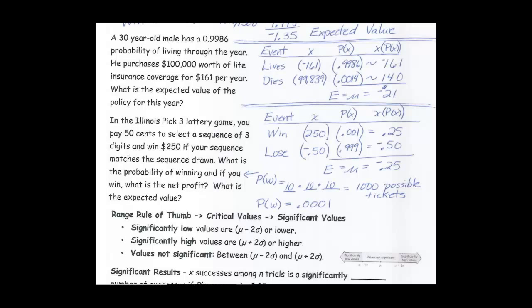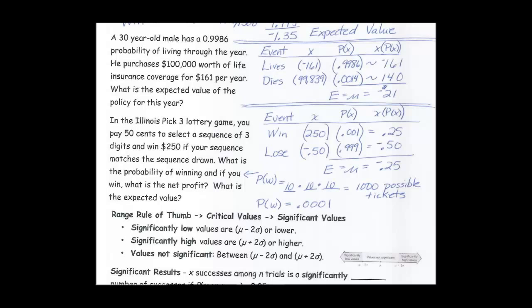So I put this probability in here of 1,000th with the outcome of winning, and the complement goes with the value of being out 50 cents. So we take the product of these two to come up with our final column, and again by themselves they don't make a whole lot of sense, but we looked at the expected value of summing these two. On average, the average person is going to be out 25 cents.